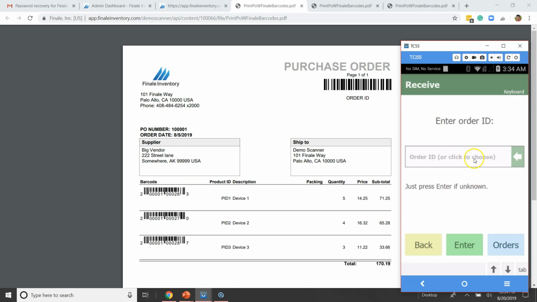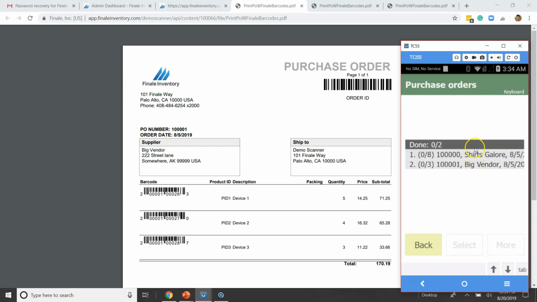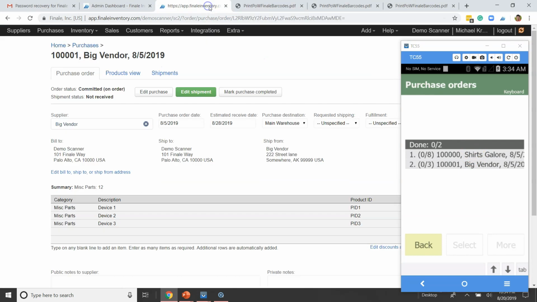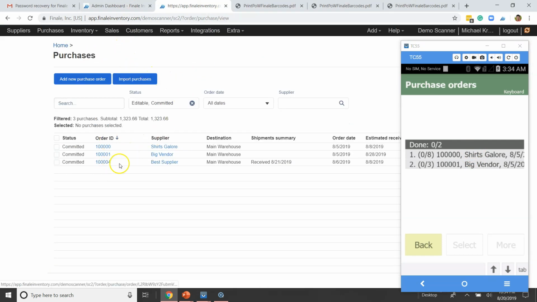Now I can click here and it would give me a list, so you can see there's two purchase orders here. You may have said, hey, there's actually three POs, so if we go back to the purchase order screen, there's three of them. Why isn't this last one showing up, so number 1004? It's because it's fully received. So the scanner will always not show you things that have already been completely received in this case. And you'll see that happen here in a second.